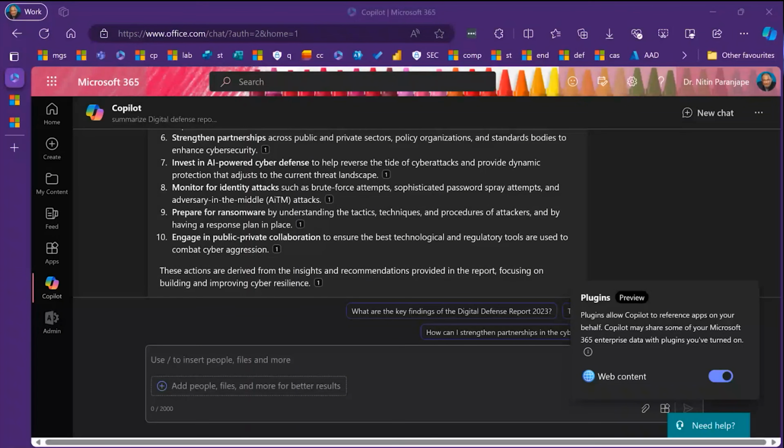So, access. Copilot means it is an additional license. Even if you have Office 365 or Business Standard, Business Premium, even E3, E5, whatever, Copilot is an additional license. So if you don't see the Copilot button here in office.com with your corporate login, then that means you don't have the license. You need to procure it additionally.